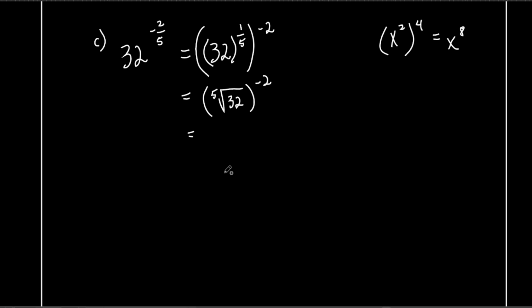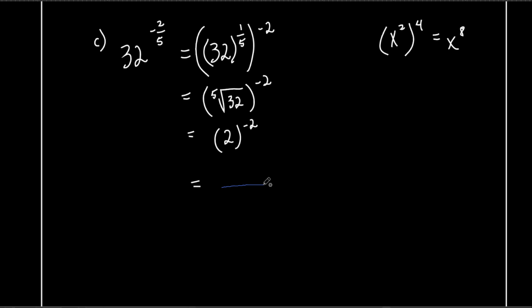So what's the 5th root of 32? What number times itself 5 times is 32? 7? 7 times 7, 5 times? It's got to be a little number, right? 2. 2 is. All right? Let's go through it. 2 times 2 is what? 4 times 2 is 8 times 2 is 16 times 2 is 32. That's 5 times, okay? Would you agree? So the 5th root of 32 is just a 2. And this is to the negative second power. What in the world do we do with a negative second power?